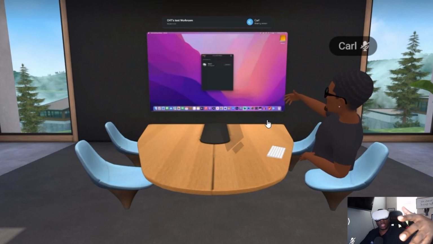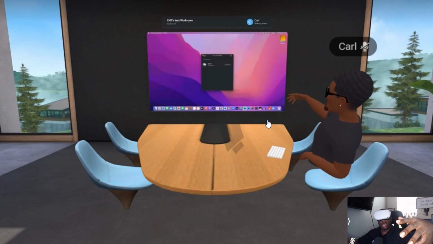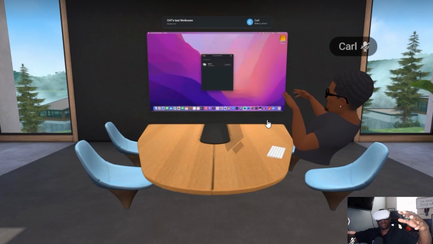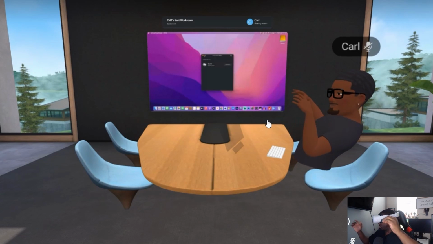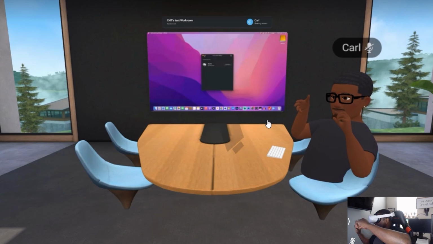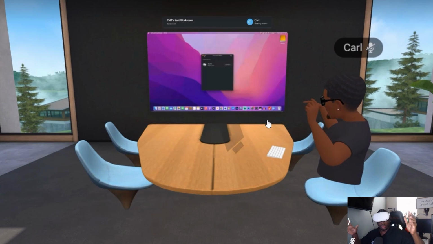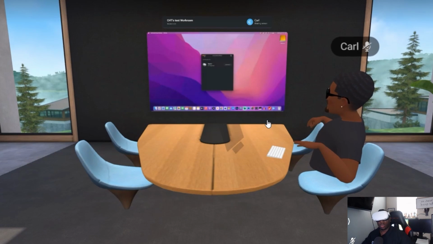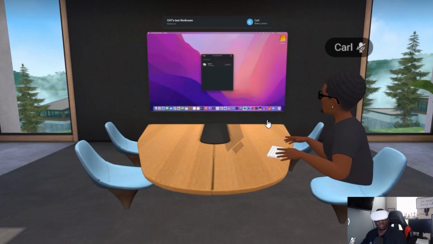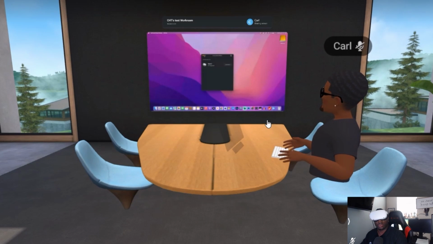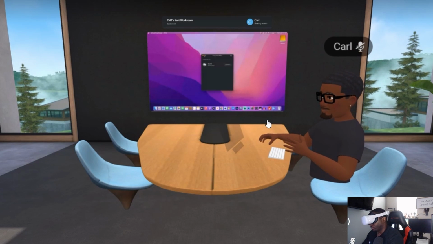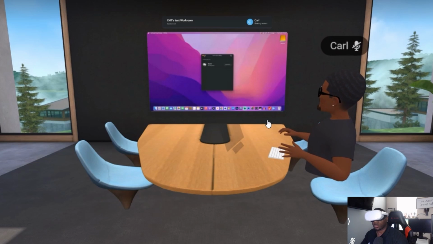As you can see, I'm moving around in the workrooms, and this is how it will look when you have your virtual headset on. So I can turn and look at you guys, and then I can turn to my computer, which you really can't see in virtual reality, but it is kind of grayed out, and my keyboard is also here. If I move my keyboard, you can see my keyboard moving on my desk. So that's that.